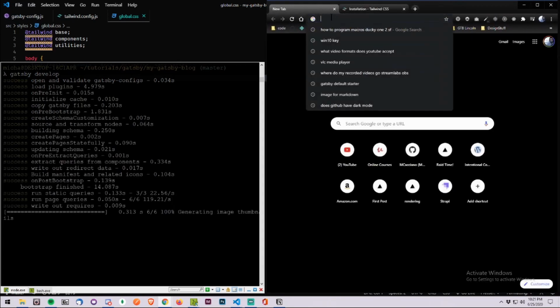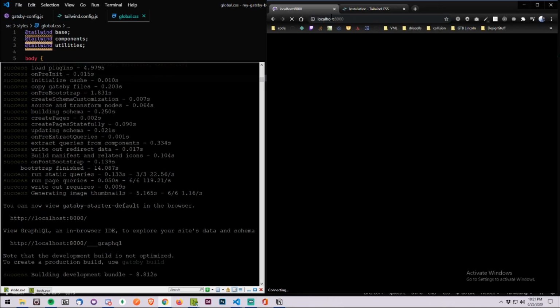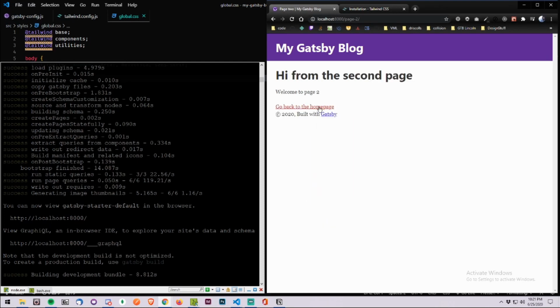Open new tab and wait for this to finish building. But once it does, we will take a look. We can actually go there now. If you go to localhost port 8000, sorry. There you go. Hi people, welcome to our Gatsby site. Go build something great. Go to page 2, everything's working.